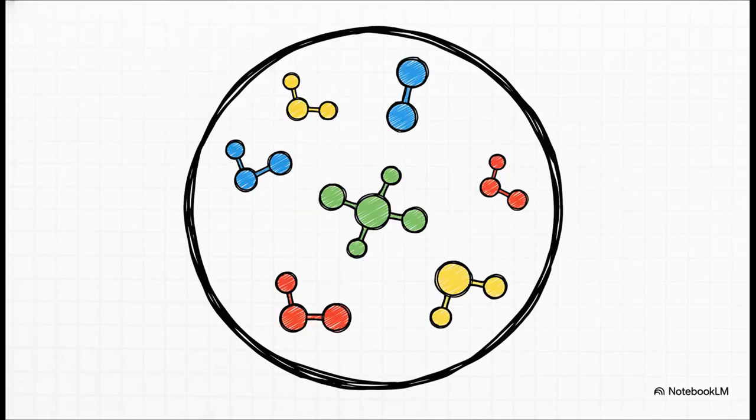The air we're all breathing right this second is the perfect example of a mixture. It's just a big collection of different gases. You've got elements like nitrogen and oxygen, and even some compounds like carbon dioxide and water vapor, all just swirling around, mingling in the same space, but not chemically reacting with each other at all.